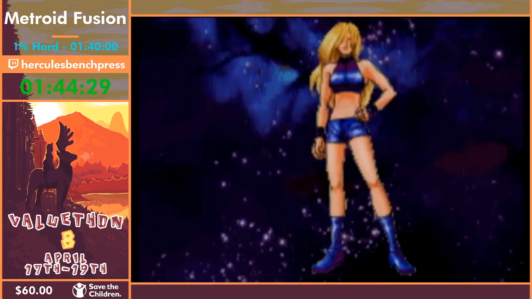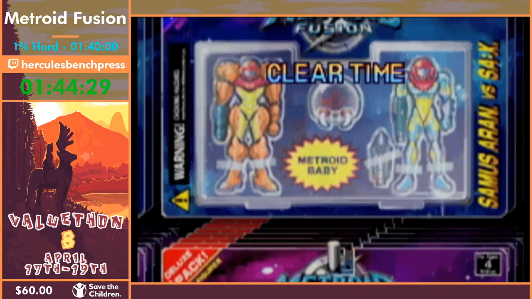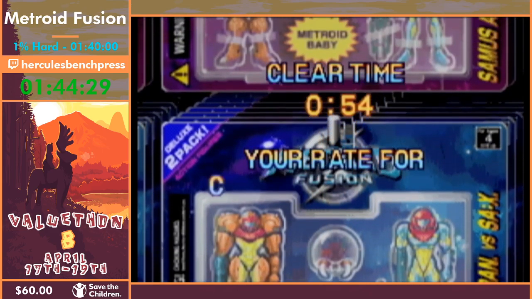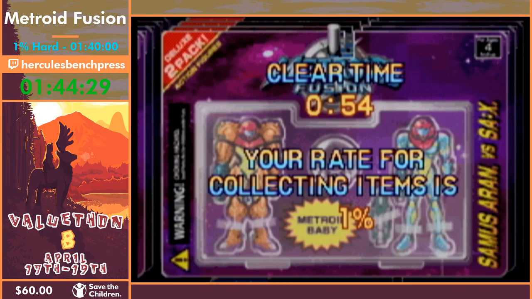Alright, well, she took off her suit. I would sure hope you would. And, this is the 1% hard ending screen. If anybody wants the Metroid Baby action figure or the Samus Aran versus SAX figurines, be careful. It has a choking hazard on it. But you get a deluxe 2-pack. Think of the value of getting 3 things and the arm cannon in one package.